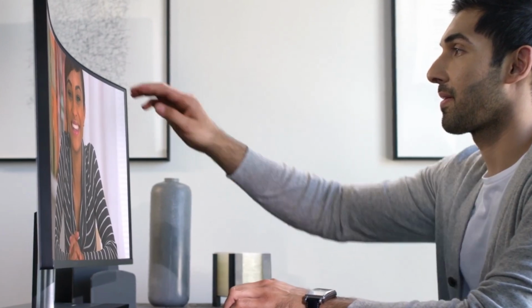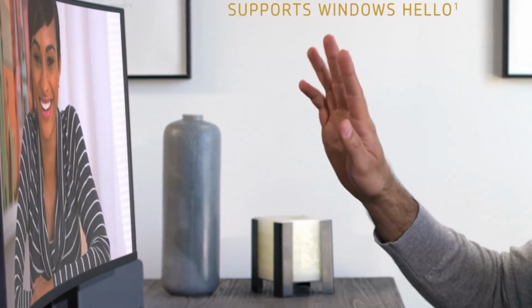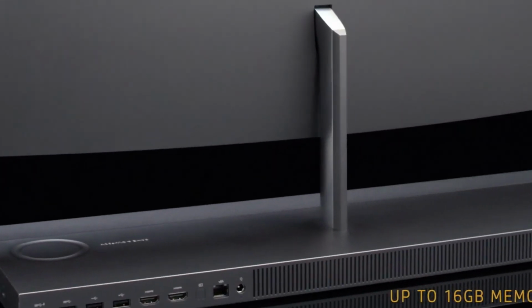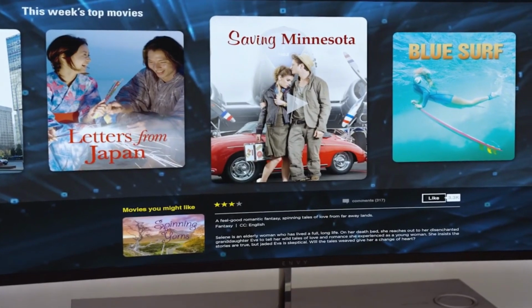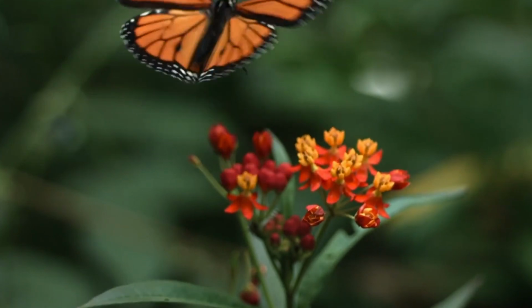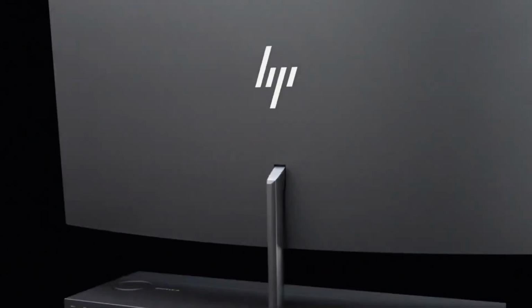Now, graphics, you flagged this as a big one. Yeah, this is probably one of the biggest divides. The Dell uses integrated graphics, Intel Iris Xe. It means the graphics are handled by the main processor. It's fine for, you know, everyday computing, watching videos, maybe some light photo work. Okay, but the HP? The HP steps it up quite a bit. It has a dedicated graphics card, an NVIDIA GeForce RTX 3050 with 4 gigs of its own memory. So a separate GPU. Exactly. And that makes a huge difference for anything graphically intensive, gaming, 3D work, serious video editing. It just unlocks more capability.